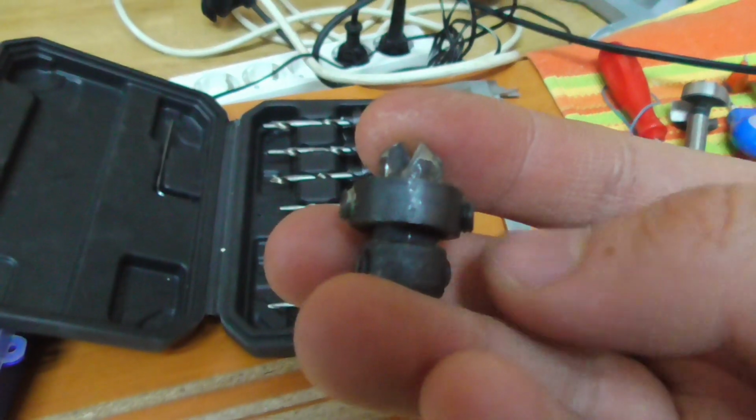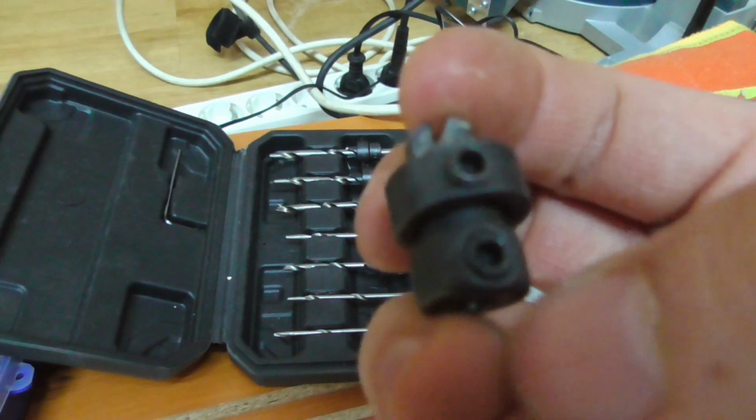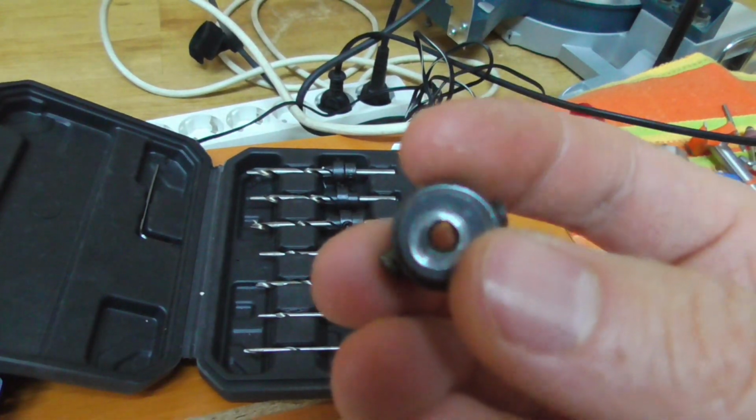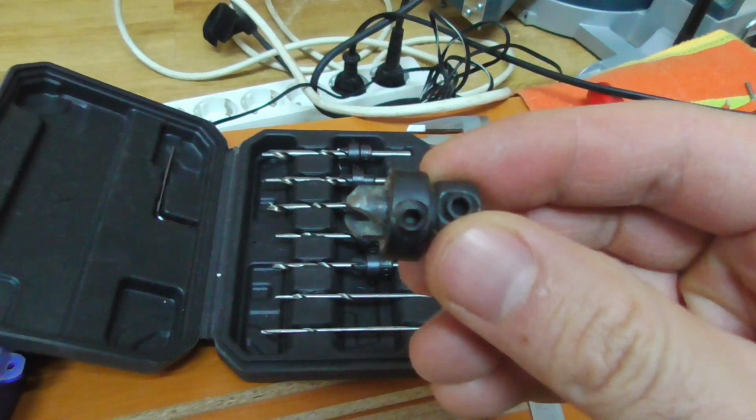So the thread on this screw, the lower one, is pretty bad. It's rotating on the drill bit. The drill is rotating and this stays in place, so I cannot tighten it. I already drilled some deeper holes because the screw is not long enough.